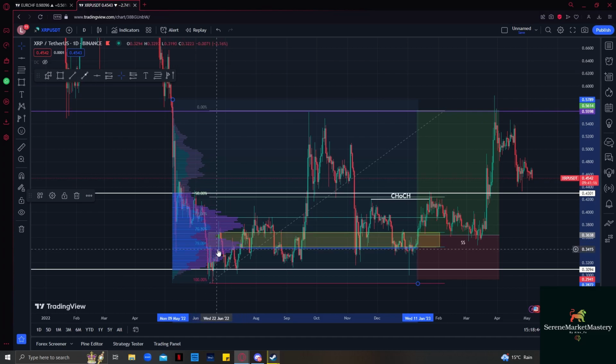All we're focused on is the point of control, which is the blue line that draws it for you. Okay, and this blue line shows you where you have the most volume built up. And if you're in a demand zone and it's in our golden zone, as you see, it's in our 70.5 to 79 zone. It's in our golden zone pretty much. So what you can do here is use these two confluences on their own alongside the market structure that we looked at in the other video, and you can see that there is a lot of volume in this demand area for the market to go up, right?